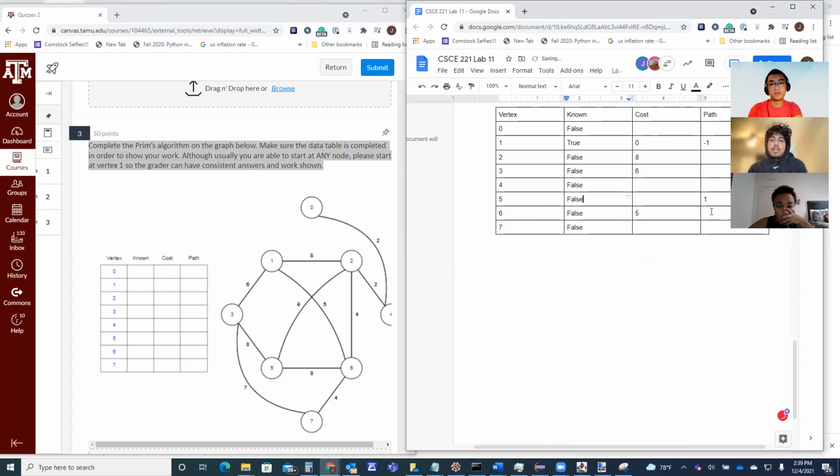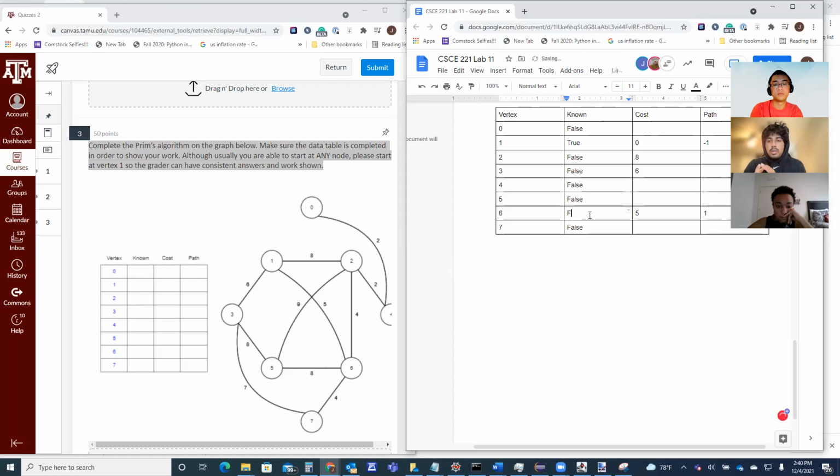No, you go to the next smallest number, I thought, right? The next smallest cost and then smallest number. Yeah, smallest cost and smallest number. So 5 in this case has the lowest cost, and so that's node 6. And so then 6 is the one that becomes true. Not yet, technically, but yes.